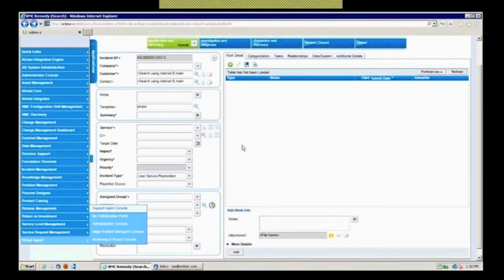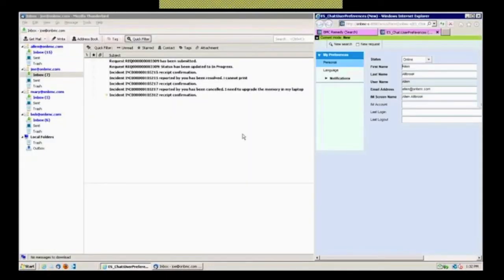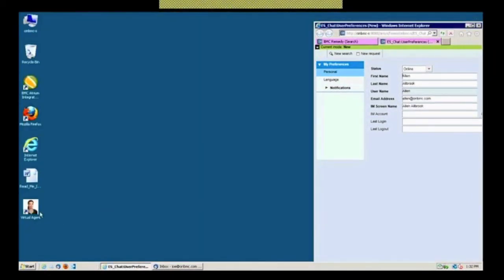And then I'll also now come in as an end user using that virtual chat technology to give you an idea of what that might look like in a real session there. So I'm going to minimize this so I can have both of these screens up at the same time for you here. So we'll move that over to there. I'm going to loosen up on this email page. I don't need it. And then I'm going to launch virtual chat as an end user here, and we'll see what that might look like.